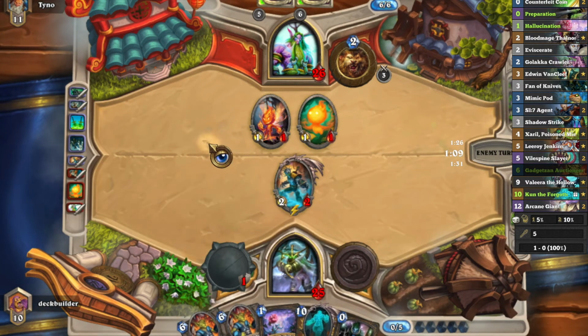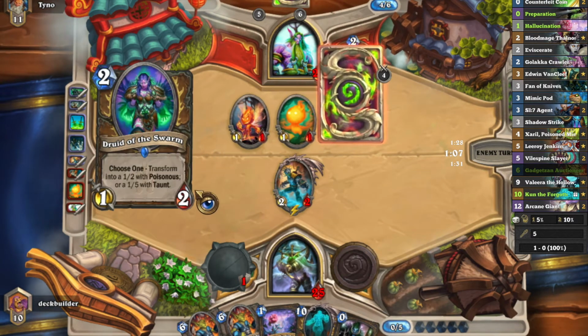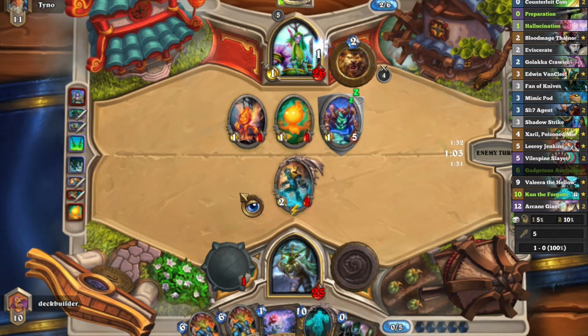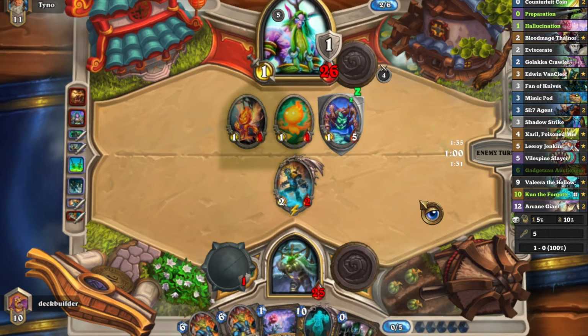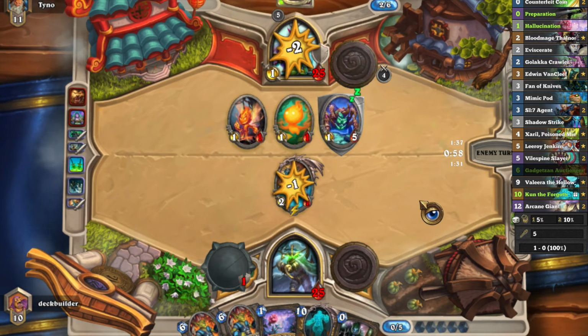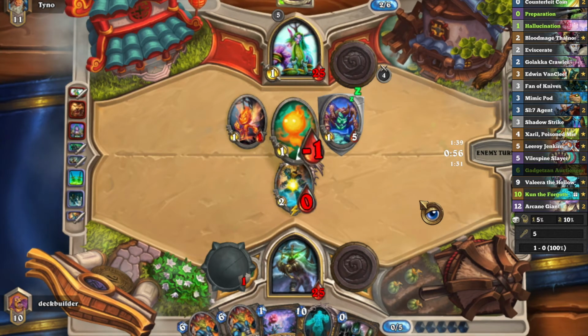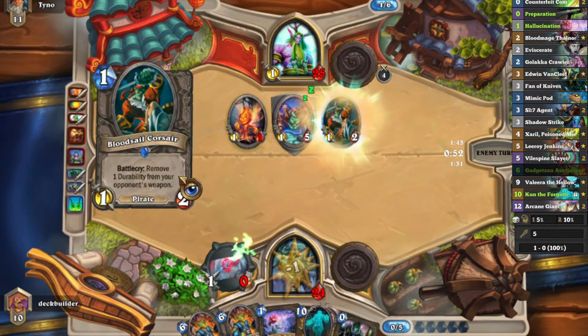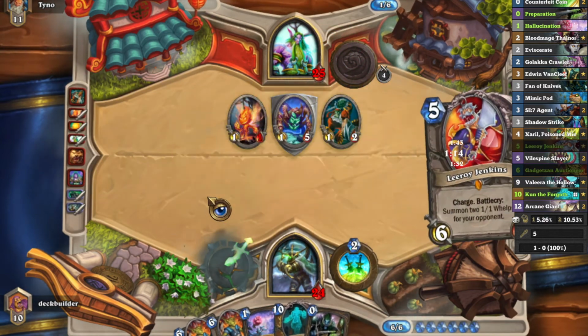Preparation with Auctioneer is pretty good next turn. We'll at least get to draw 2 off our Auctioneer, which is good. We're keeping him to a low amount of things on board so far. It's very likely that he just draws Living Mana, and then that's obviously not great for us.